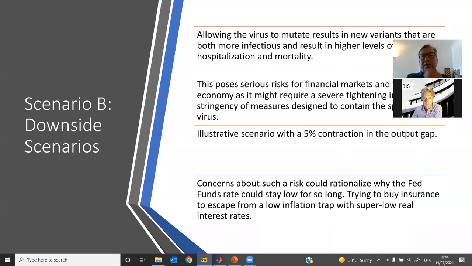So a more interesting scenario, and this is unfortunately one that's very difficult, okay, to elaborate on with much detail, is the thing that could be in the minds of policymakers that believe that it is really important to overshoot and to not take any risk, make sure the stimulus is enough, okay, to prevent them from getting stuck in a low inflation trap. So people in the US, why would they keep the Fed funds rate so low and allow financial markets to believe that it's going to stay low in an environment when the economy goes into excess demand and inflation's high? And so there must be a reason for that.